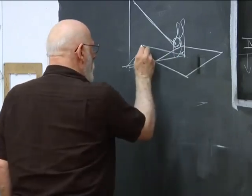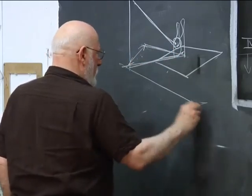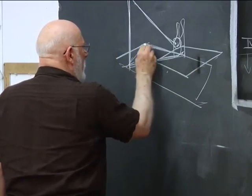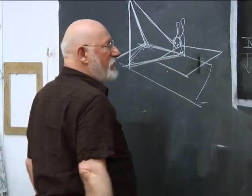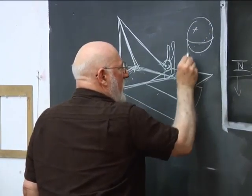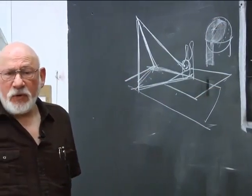So you're coming forward of this. So in effect, if we bring this all the way out, this triangle is on that pyramid, 45 degrees from that, and that will give you the glitter point on the sphere and the core in the third, and now you have the light coming down here. And that's how you light it.